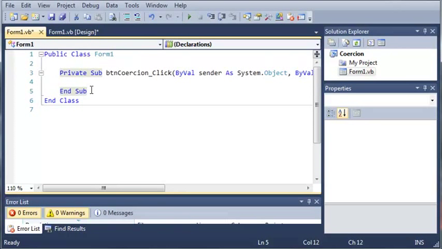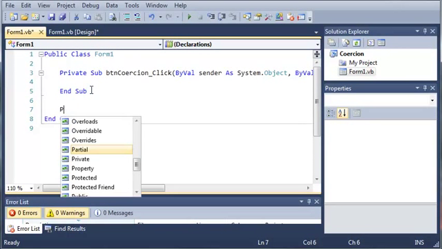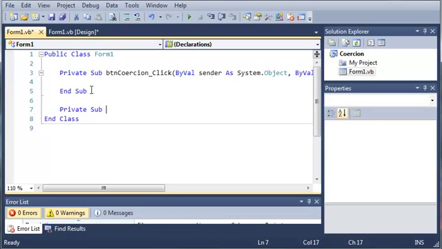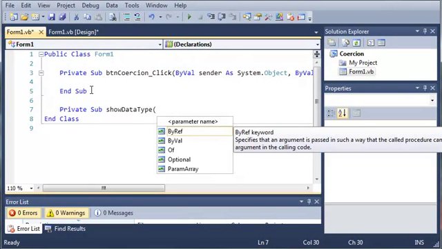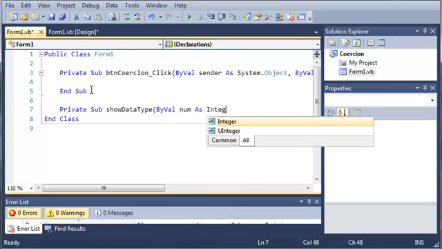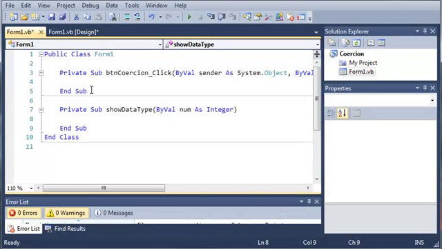Now we're going to create a sub down here. We'll start off by creating private sub, and we'll call it show data type, and for the arguments we'll type ByVal num as integer, and press enter.